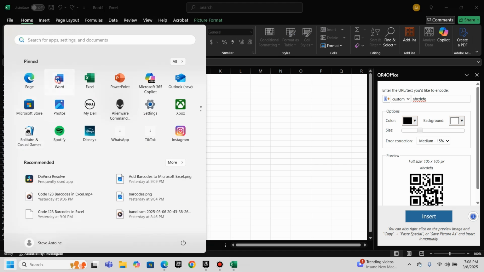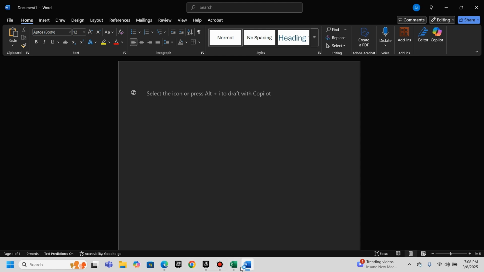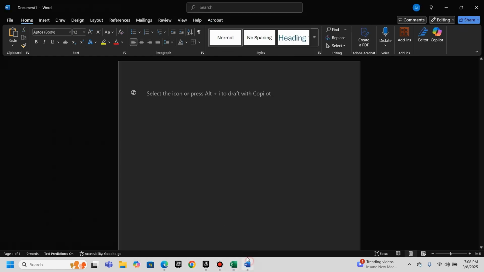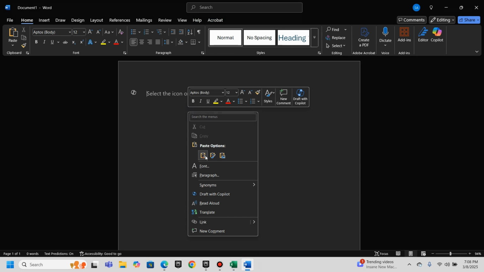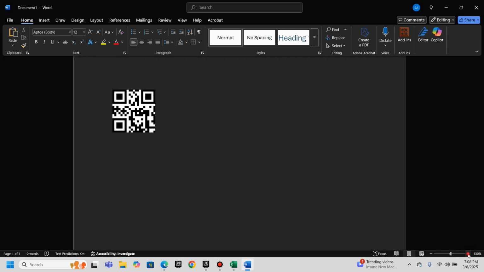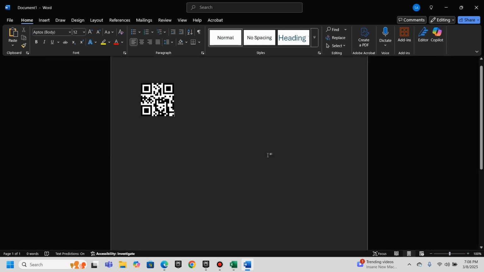Let's see, can I copy it? I'm hoping I can if I just create a blank document. Maybe in Word, do I even have the ability? I'm going to copy it. Let's try that. I have not tried this. We'll just use the destination theme. So it looks like it did copy. You may have to play around with the sizes and the error correction. But it's basically showing up as an image in this case. So a very simple and easy way to create QR codes.